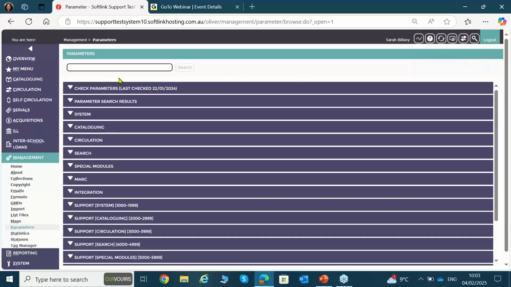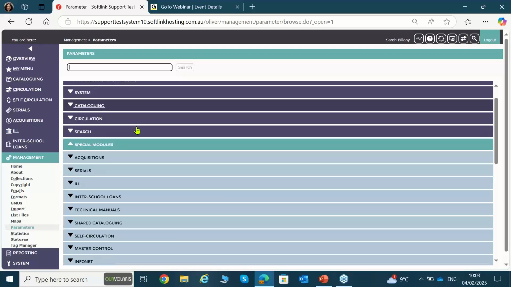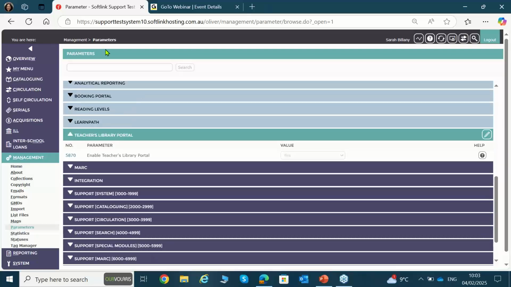I'm going to search for the exact parameter by typing the number in at the top, 5870, and pressing search. And you can see if I scroll down, that's popped up there. And to change that parameter, it's this bit you would change. You press the little edit pencil on the right here, and if that is set to no, you can change it to yes, or if you don't want it on, vice versa. And then obviously save when you're done.